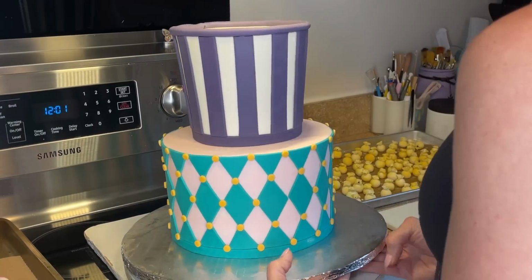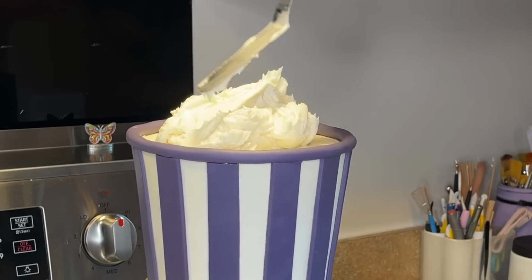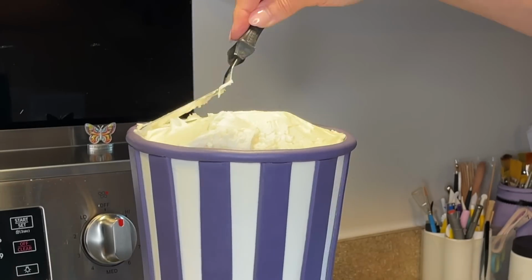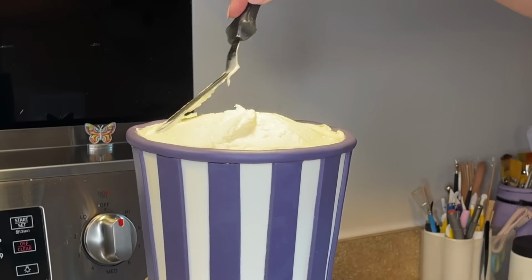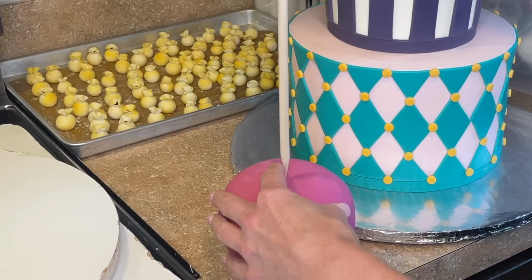Now I'm getting my cake out of the refrigerator, and let's decorate this. So I'm getting a lot of buttercream icing on the top of here, and I want it to dome in the center. So I'm adding a little bit more buttercream in here, and the popcorn has to lift up a little bit so it looks like it's full of popcorn. It'll make sense as I do that.